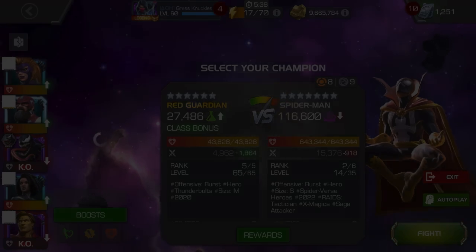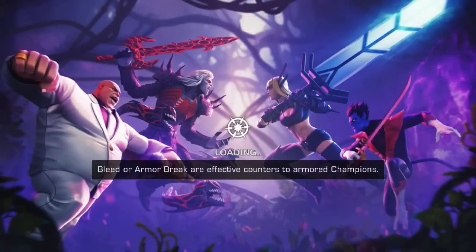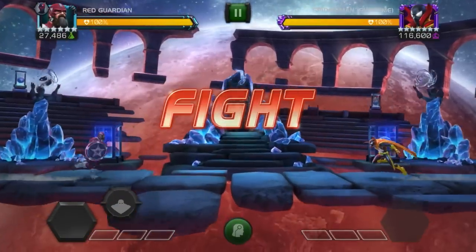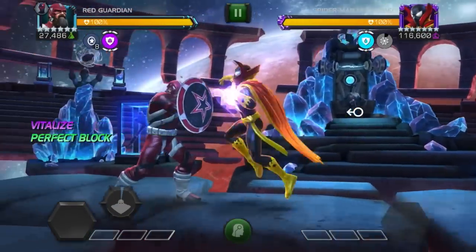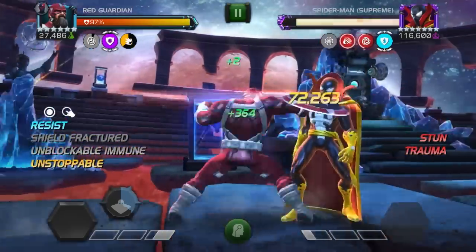Okay, next up, we're gonna fight Spider-Man Supreme, and this is fun because this is the node. What's it called? Heavy Assault, I think. It was literally on the screen, I just missed it. I think it's called Heavy Assault, and this is Unascended Red Guardian, but still, it's going to be a really fun time. And watch the heavy attacks.